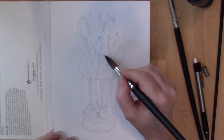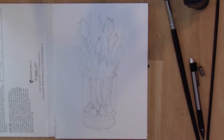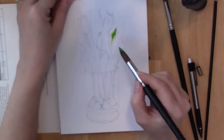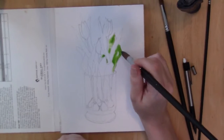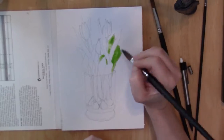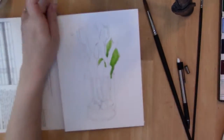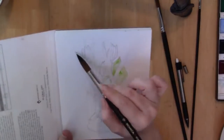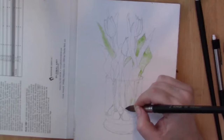Here I used a round watercolor brush and flooded the area. Well, I wet the leaf first, and then I used my watercolor and just dropped it into the area and let it flow. And I worked in separate areas so that hopefully they wouldn't all become one puddle.